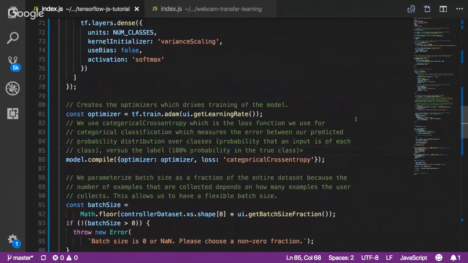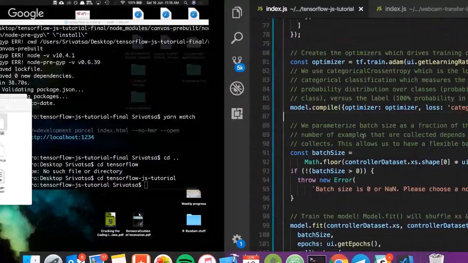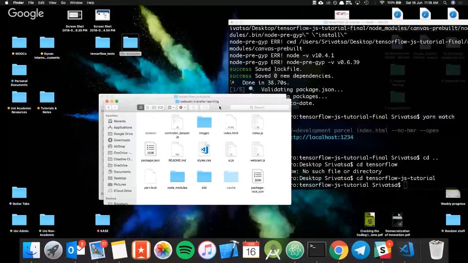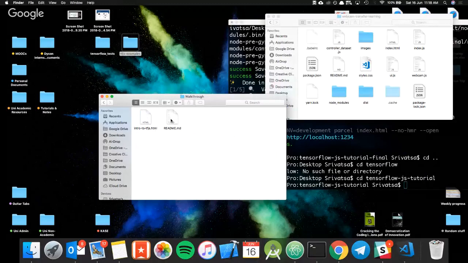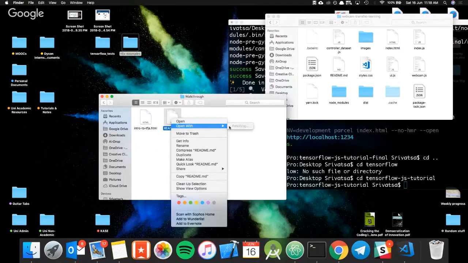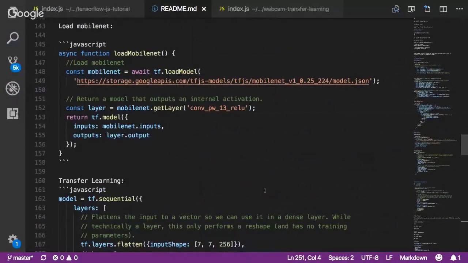So this is something I should add in a bit. I'll just add that in. Give me a sec. For those of you following, let me open up the README. Okay.